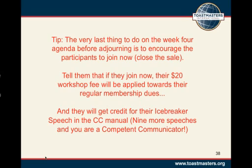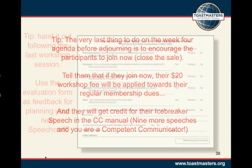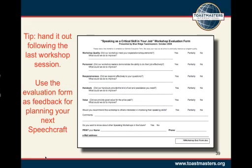The last thing we do when the Speechcraft program is over, before they walk out the door, when you've handed them a certificate and you've made them the offer they can't refuse, is hand out this feedback form. Again, it's a Word document, it's cut and paste, and all of the questions don't change, but the information at the top does, so it's very easy to print out. You use this as an evaluation form and the feedback that you'll use for planning your Speechcraft next year.